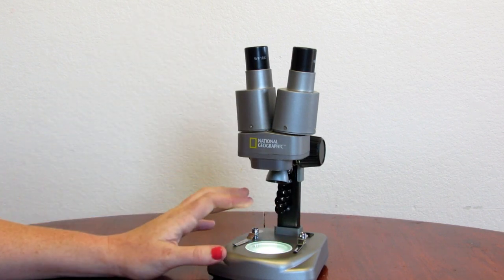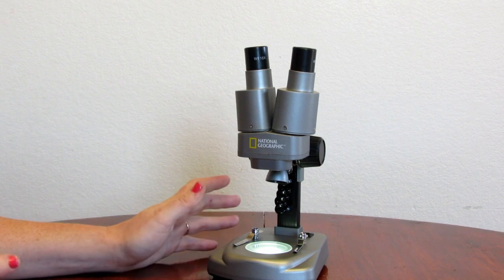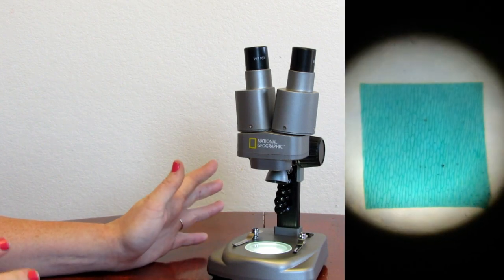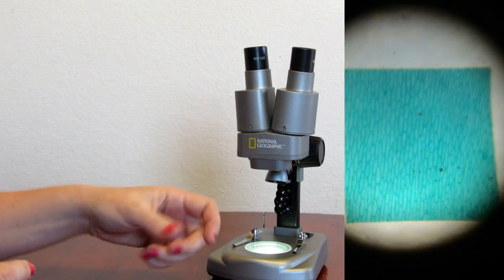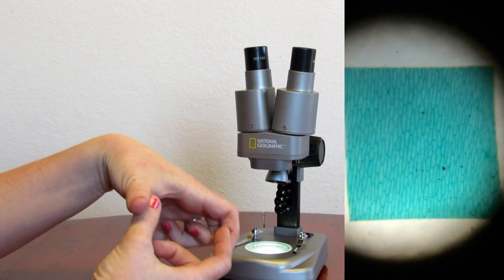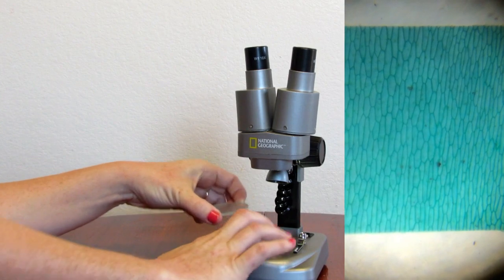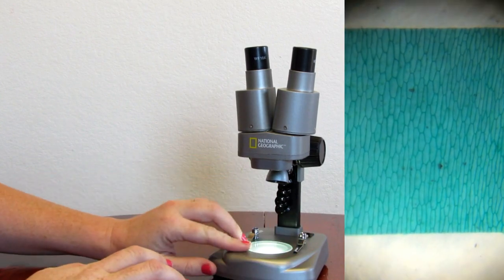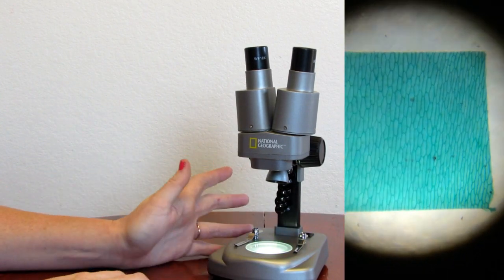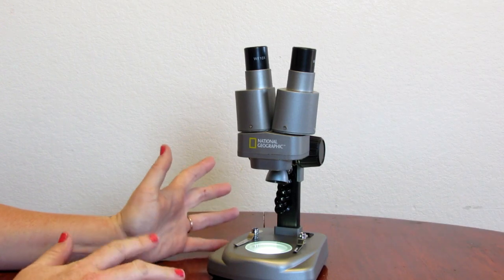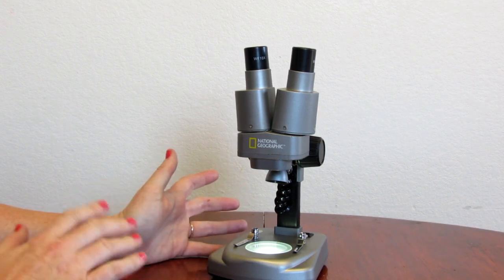Now sometimes the light, depending on what you are viewing, is still coarse. My husband and I found if you take a small piece of wax paper and you open this up and you put it here and then push it back down, it kind of diffuses the light a bit more, and since it softens it, you get more detail out of the specimen.